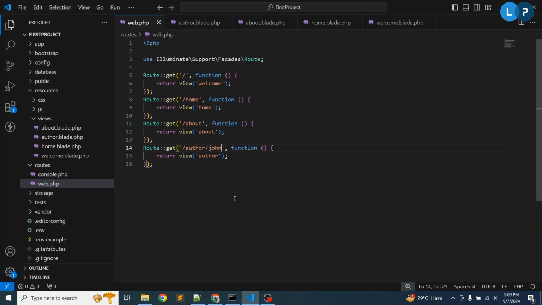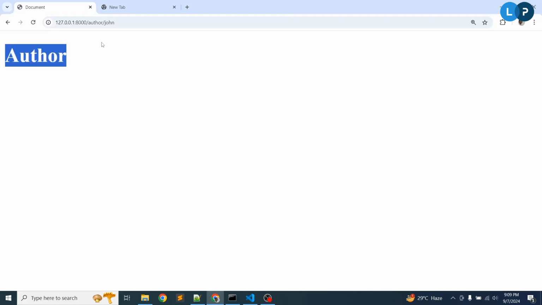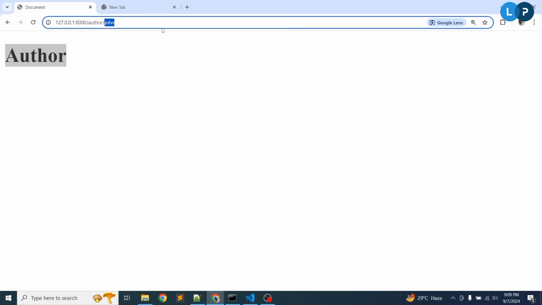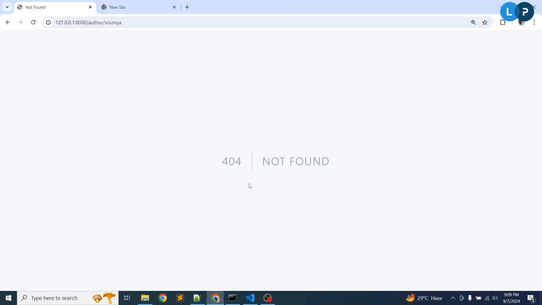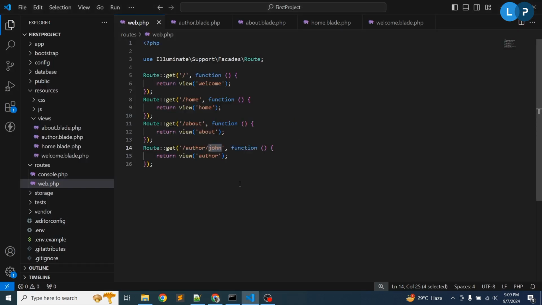This is the author. So this is the static example. If I write another name, author John, and another I add author Somu, this time it will not work. That means if I have hundreds of authors, will I create hundreds of these types of routes?